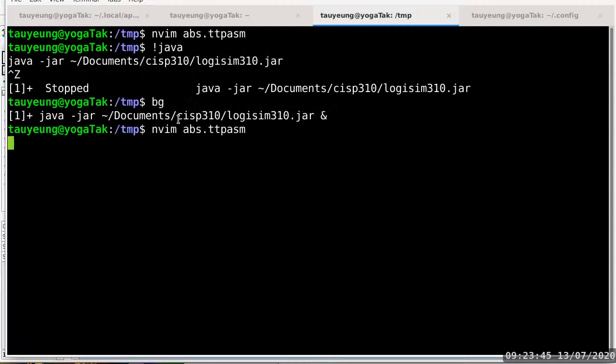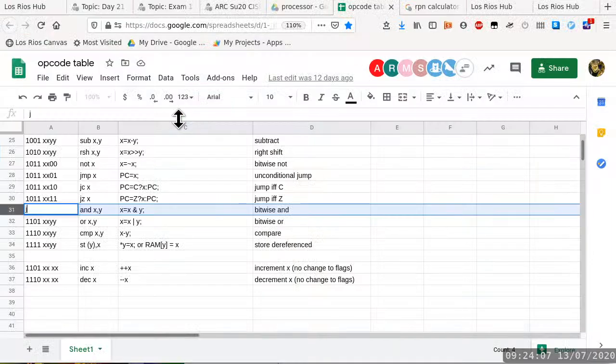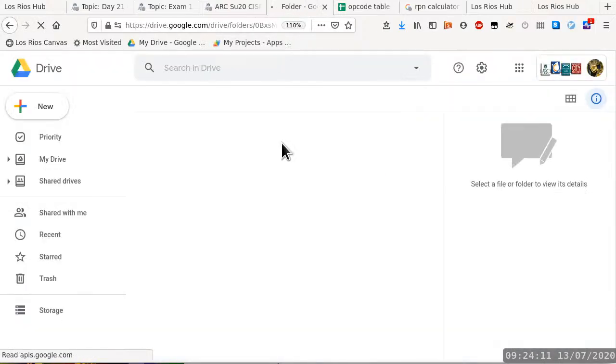All right, so we save the program, and then I have to do this part, because I am using the command line a lot. Oops, pipe. There we go. So now the program is in the clipboard, and we go back to the browser and go to the assembler.